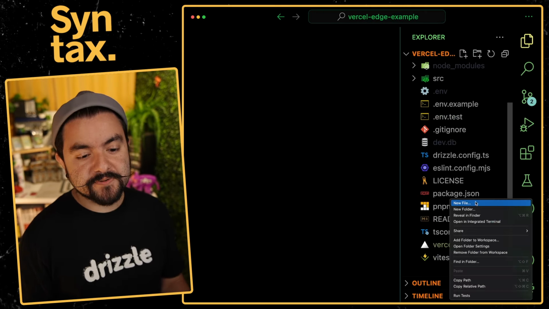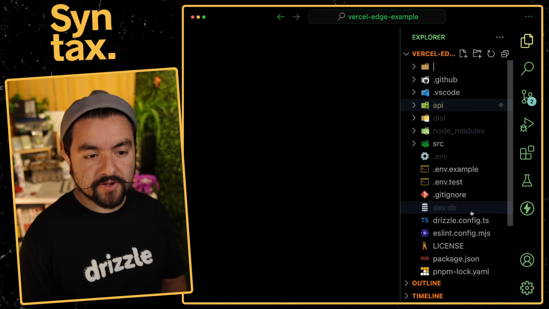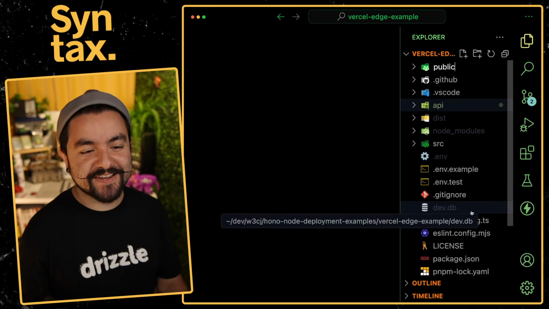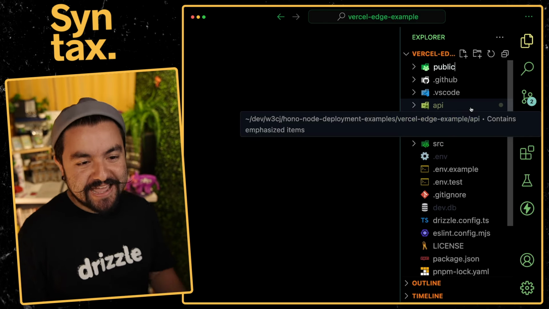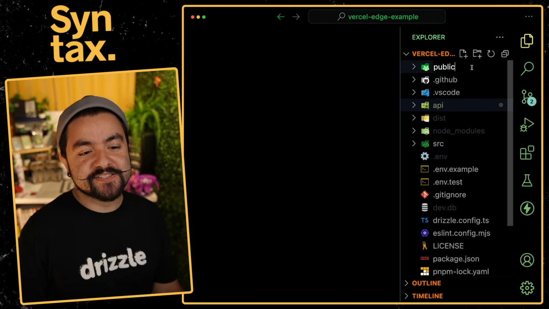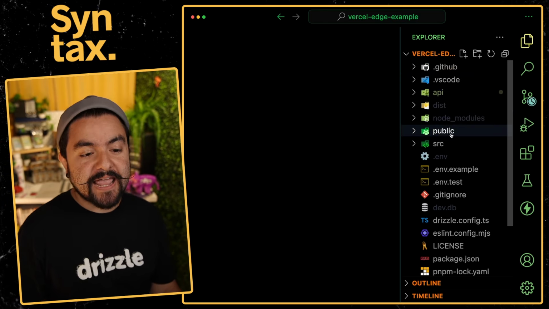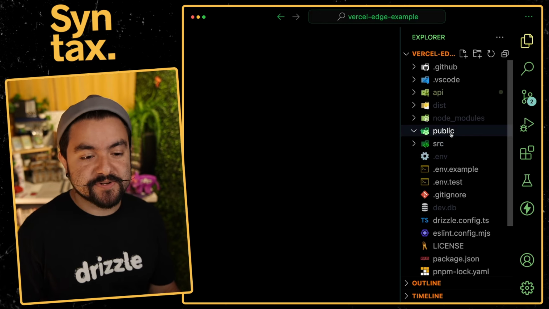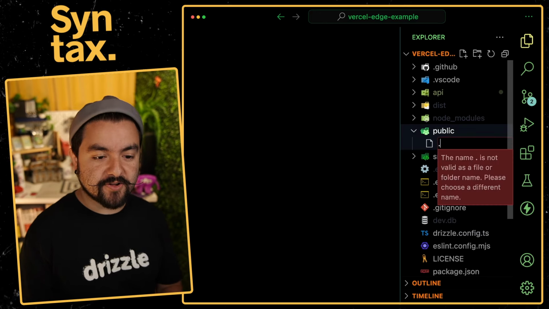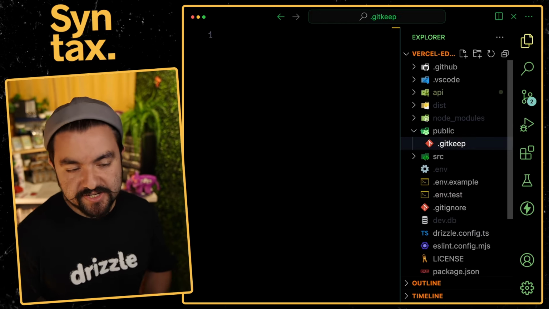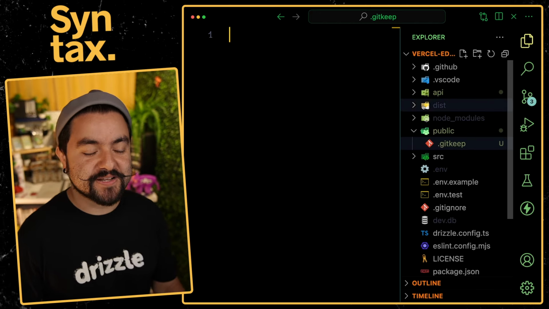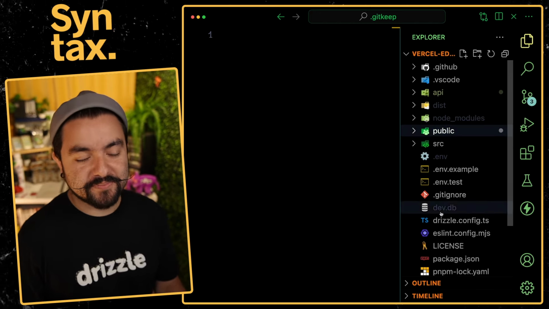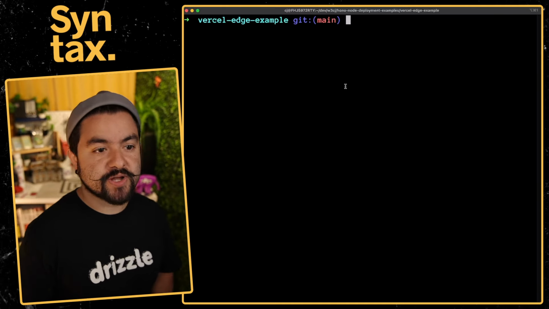Now, one more thing we should do is add a folder called public. So we're doing a thing that they didn't really expect us to do on Vercel in terms of only deploying a serverless function, not having any static files or anything like that. And so what we need to do is create a public folder and then just make sure that this folder exists whenever we deploy. So I'm going to add a file in here called .gitkeep. This is just a convention to make sure that this folder lives in our Git repo, but it's also going to stick around for whenever we deploy our application. But now we are ready to try deploying.